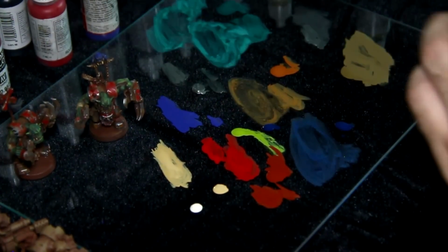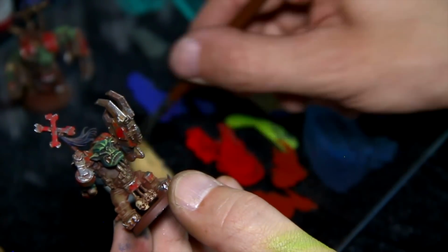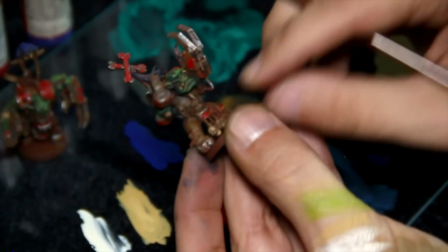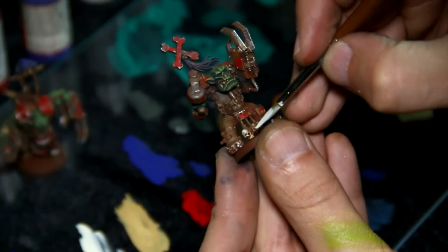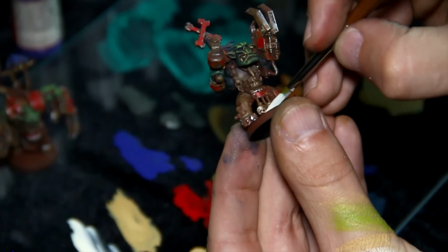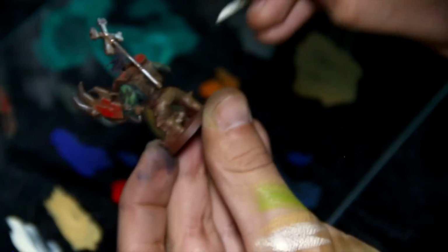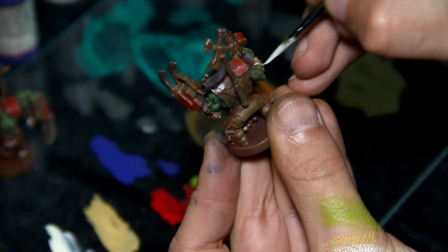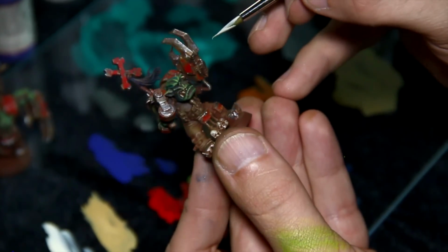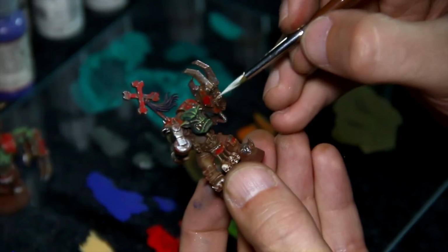So it's another bone. This is going to be a highlight for the bone. This guy had the skulls, so just a flat brush. Make sure I don't have too much paint, and I'm shaping the brush as I get the paint ready. So again, I want to leave certain things, previous colors alive, but a highlight here and a highlight there is going to add a lot of depth. And potentially you can brighten things up. I probably would go back in and make the pants a different color than the shirt, but I'm not too worried about it right now, I guess.